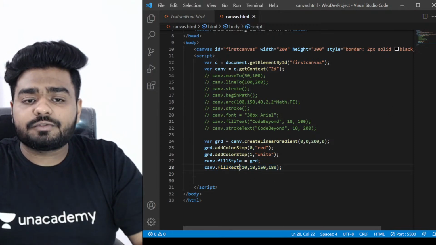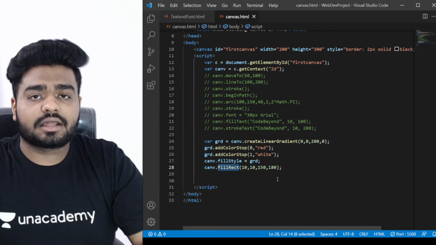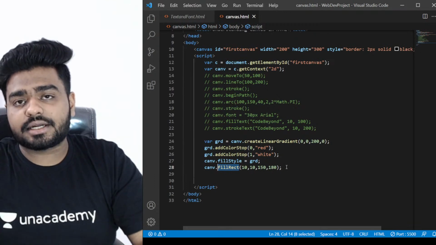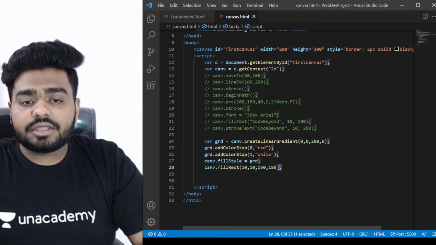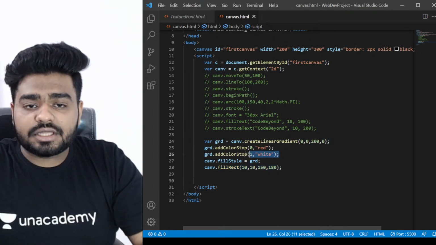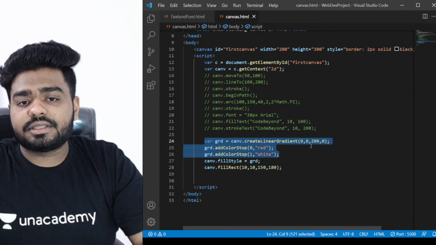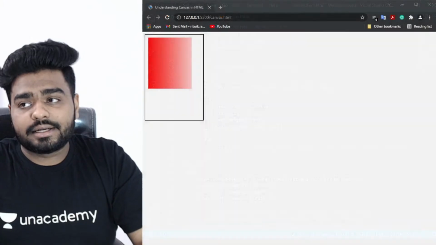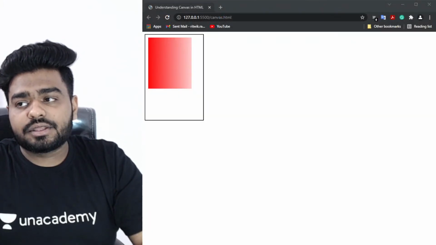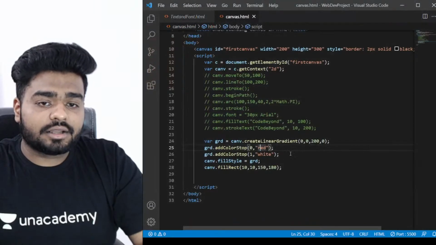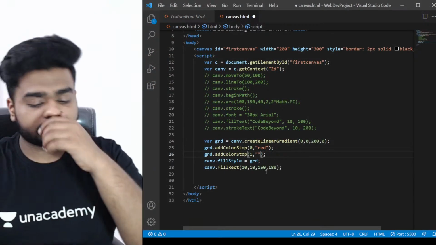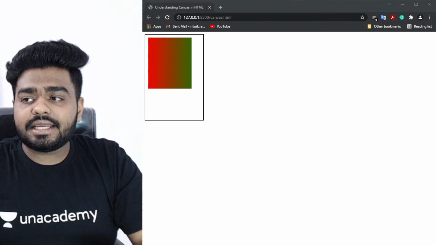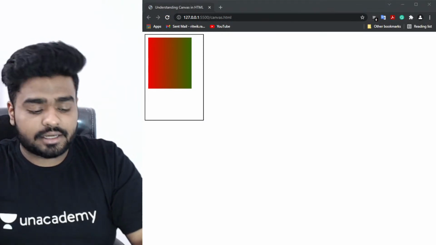And if you do not know, this fill rectangle is an SVG, scalable vector graphic thing, okay? So you can create any kind of shape inside the canvas. Right now I'm creating a rectangular shape inside my canvas. So in this shape, what I've given is that the gradient should be there at this position starting from red color and ending with white. That's what is happening. Okay, that's the whole rectangle. If I change the color, let's say that I am closing it with a green color, okay, have a look, what is the output? So it's ending with a green color, starting with a red color.